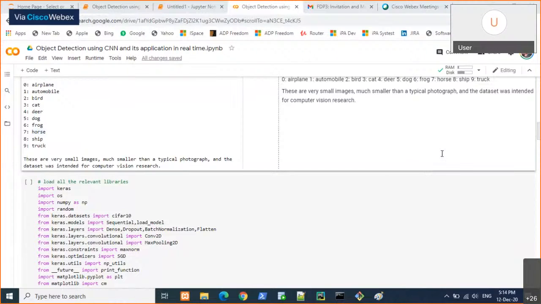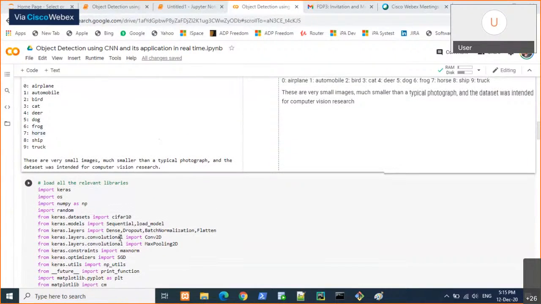So first the application is in images. The next level is, once we are done with images, we can go ahead and implement it in videos. In a video, it processes each frame and applies the same algorithm which it applies on an image. Once the model is built, you just have to load it, and it can predict within less than a second. So in real time you'll get the detection output in the video itself. That is the next level of detection.